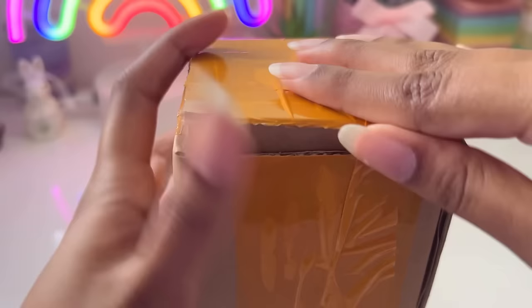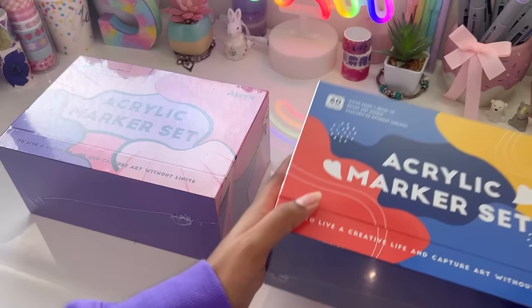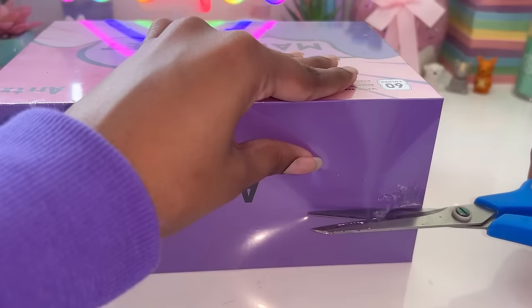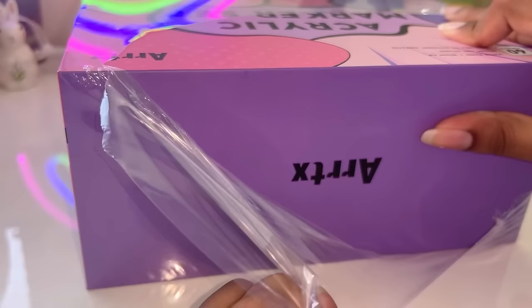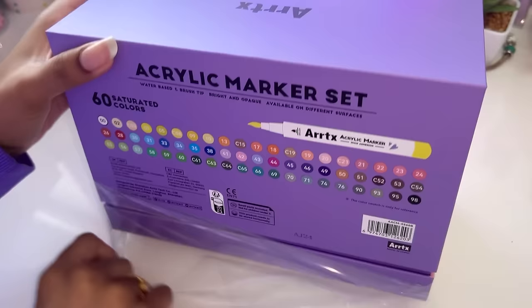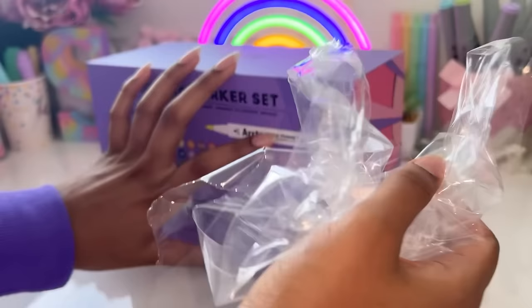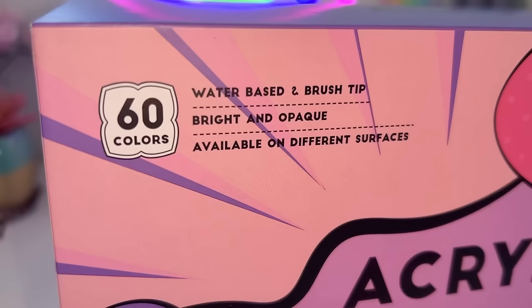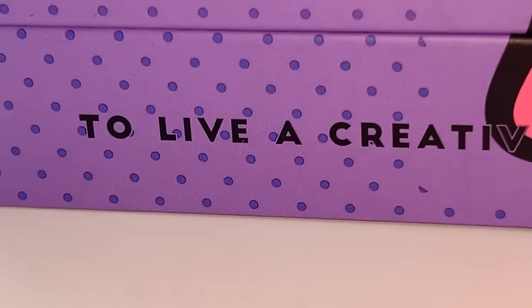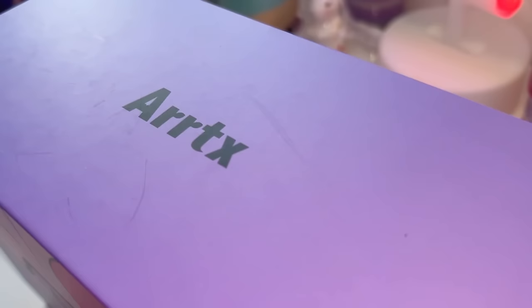Okay, now back to the markers. Here are how they look. We have two marker sets and each set consists of 60 markers, but let's look at this one first. And this one is the 60B set, by the way. Opening up brand new art supplies is always so much fun. And now here is how the box looks. As you can see, there's a nice little quote at the bottom. And this marker set, like I said before, consists of 60 acrylic markers.